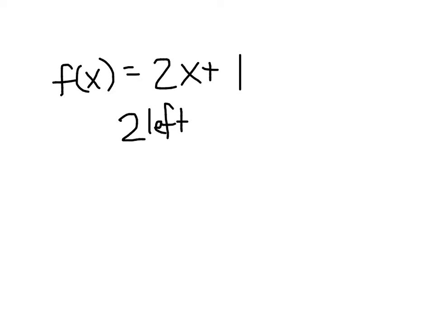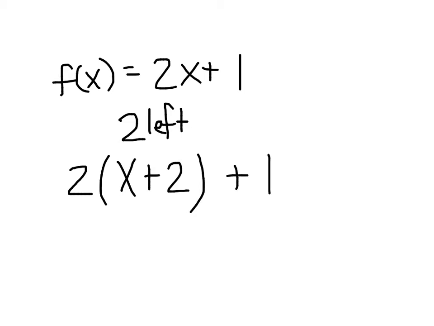So here's what this one's going to do for us. The 2 is going to stay here like this, and then I'm going to put parentheses. Now what was left 2? Was it a plus or a minus? I'm going to put x plus 2 here, and then put the plus 1. So anytime I'm moving left or right on this assignment, this is where you're going to put it. You're going to take the x and basically put parentheses around it and put that plus or minus inside there. If it's vertical, meaning up or down, you're going to put the entire equation around parentheses and then add it on the outside.